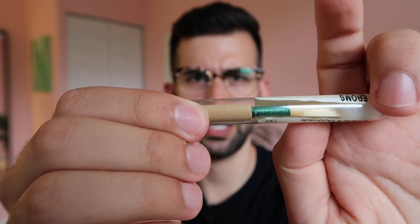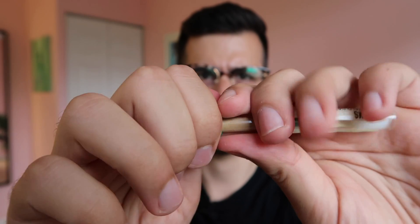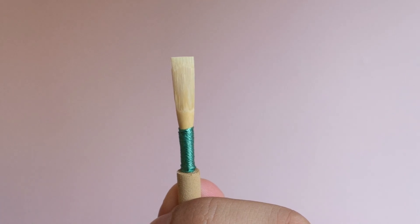In terms of the container, it comes in this little tube and there's a little bit of cotton down in the end, and you just carefully unscrew it and get the reed out. As far as the scrape goes, it's nothing spectacular — it looks like it's pretty smoothly scraped. I'm just gonna soak it up. I do already have one of my reeds soaked. I do not sell my reeds, so please don't DM me asking for my reeds.